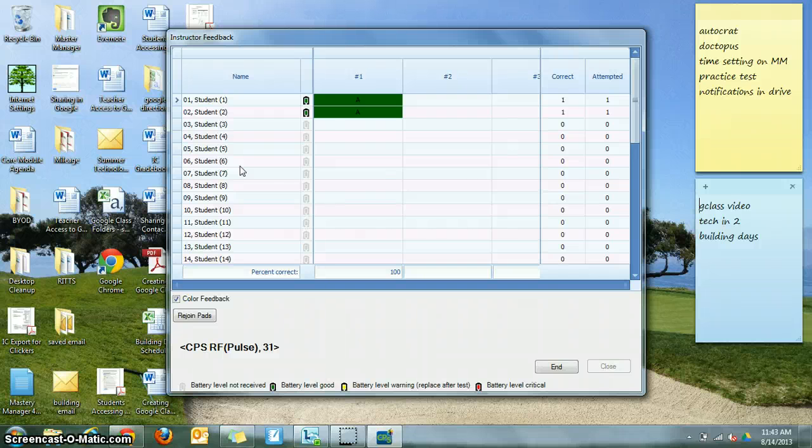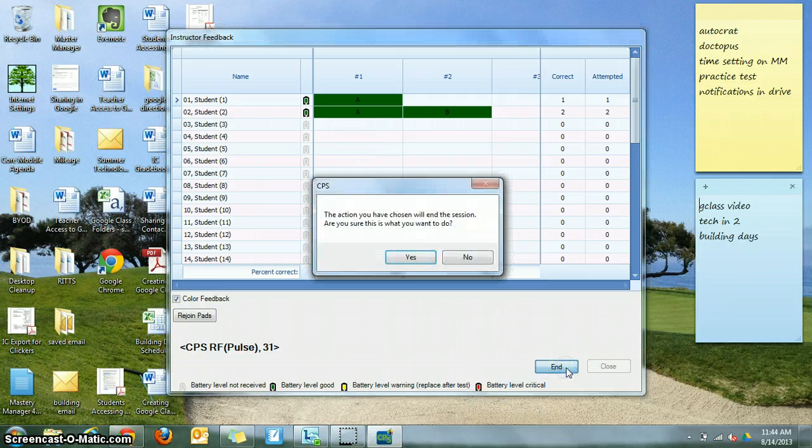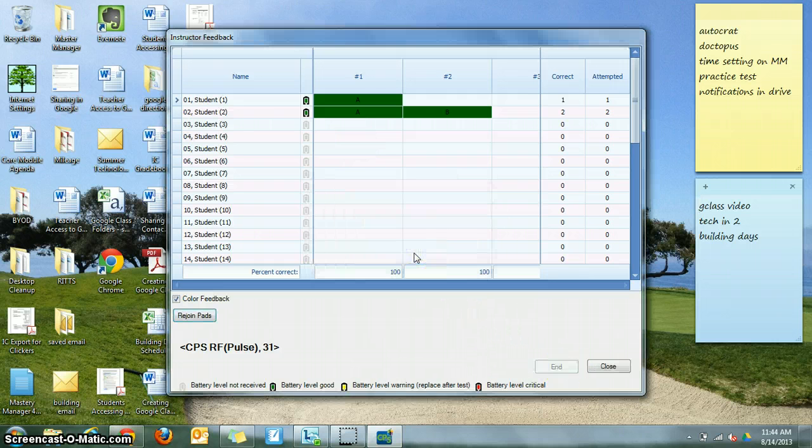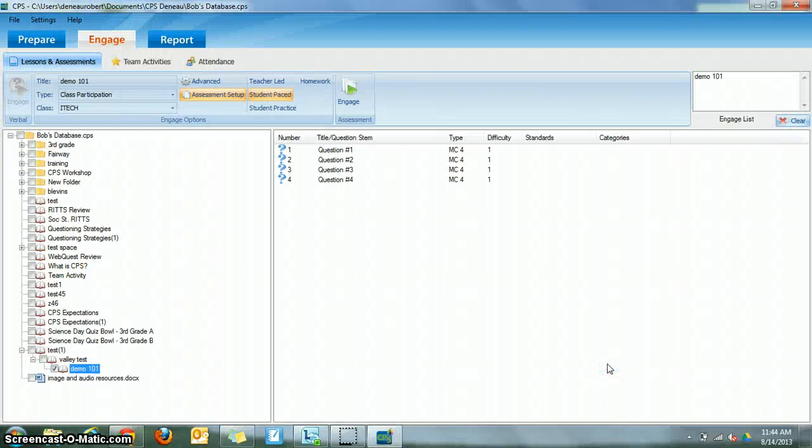If you notice that right now on the student clickers, they're going to be able to get to question number 2 right away. If you do notice that they've done that, and if you do want to control the pace, you'll have to just kind of do that verbally out loud, because in this mode the students can kind of go through and take the test however they see fit. So then when you're all done, you simply just press end and go ahead and say yes. And that's going to go ahead and take us out of this FastGrade mode.